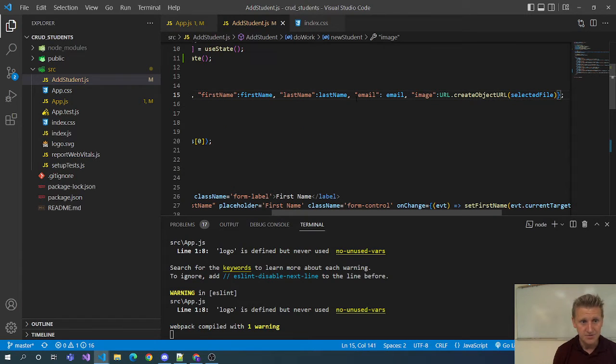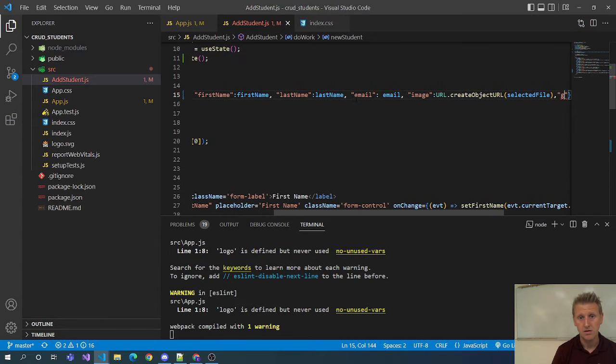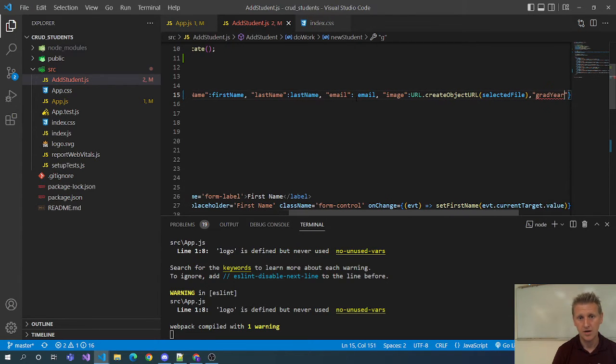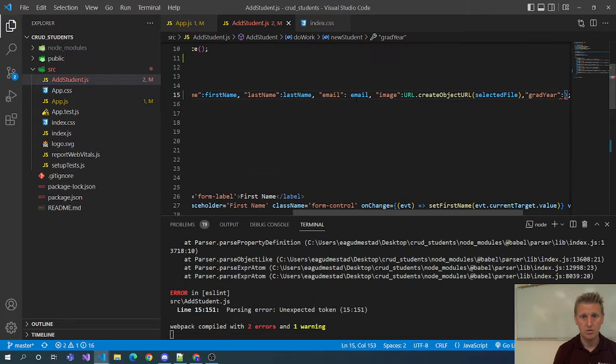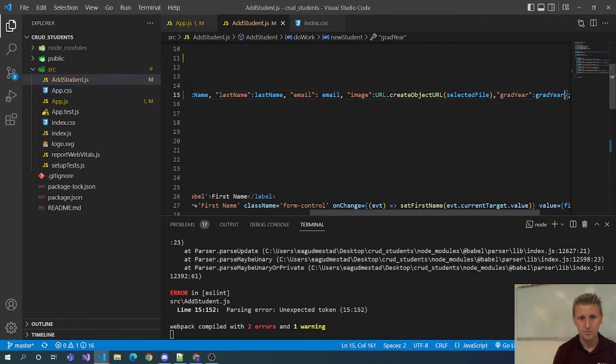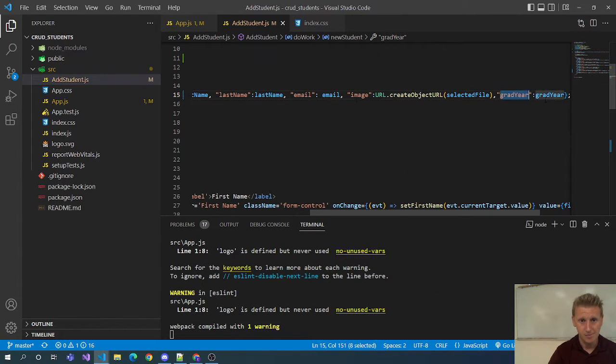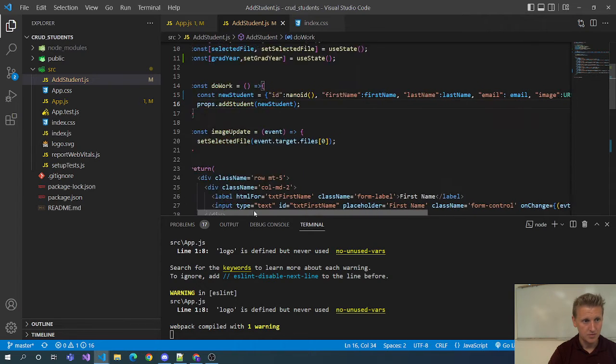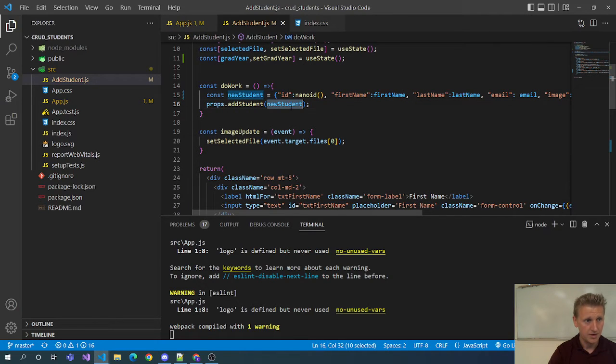So our object, even though we set a grad year, we need to add that, gradYear colon gradYear. So that will now add student.